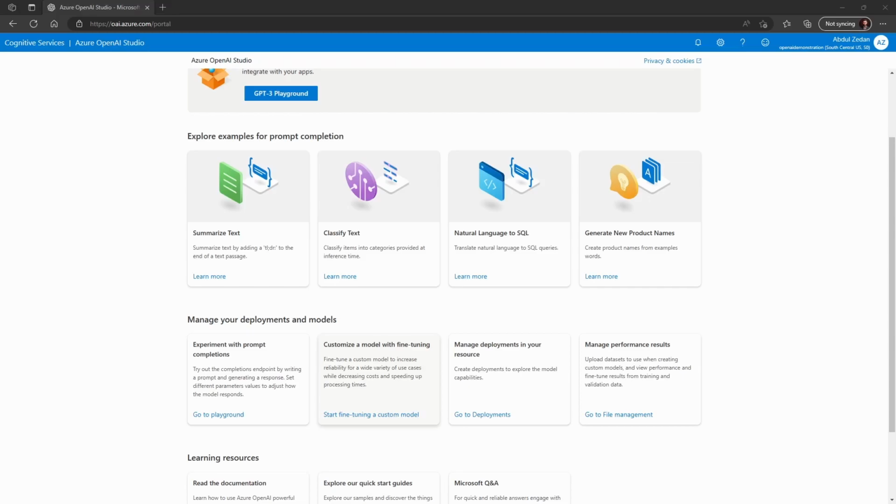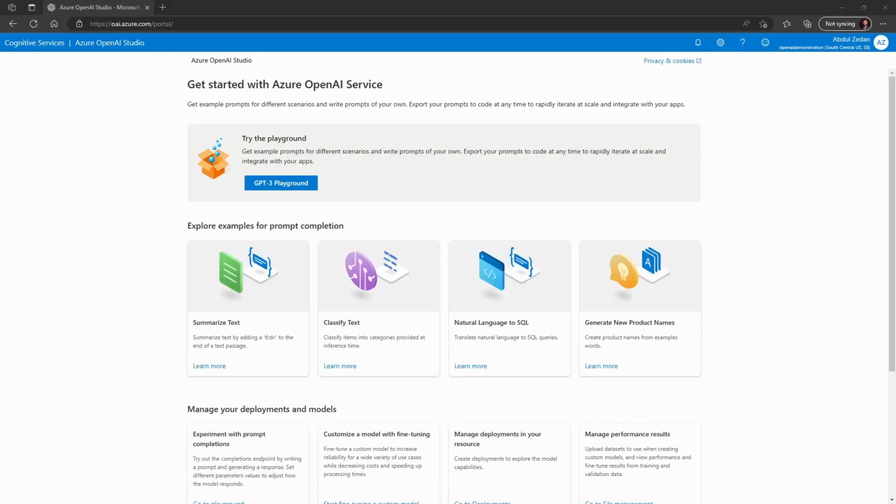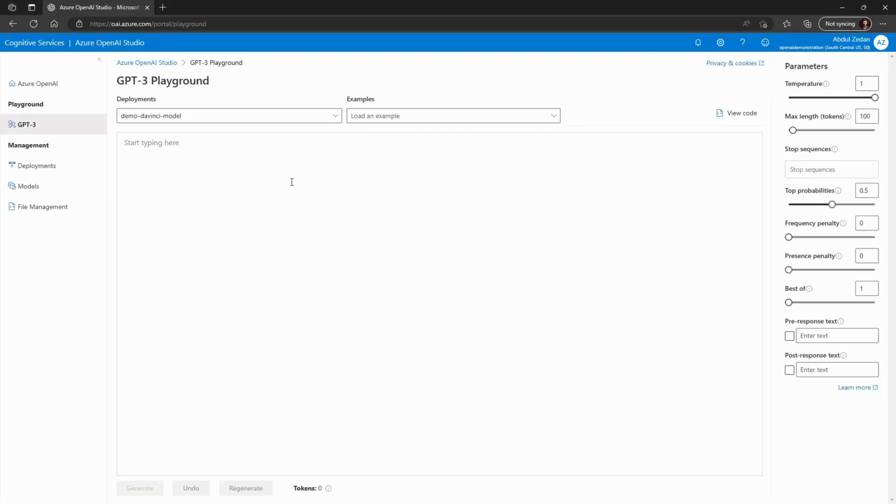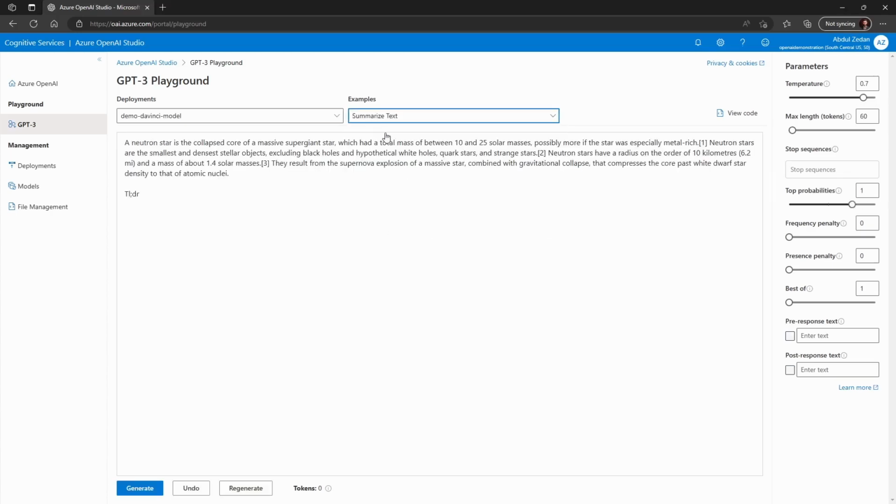This is what we're actually going to be doing in Python, and I'll explain how we can do that. If we click on the GPT-3 Playground, you're presented with this environment, where you can test your different deployments, which contain the different models that you are deploying, and the different examples. Over here, you'll have different examples such as summarized text.